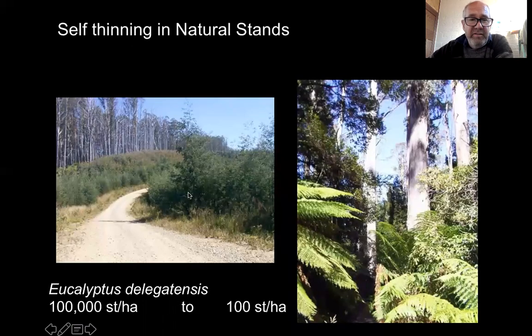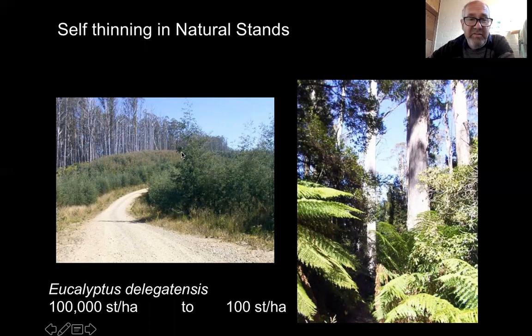To illustrate that, let's take a forest. This is a native forest of Eucalyptus delicatensis, alpine ash. We know it's an even age forest that comes up after a wildfire, such as this area here, which was logged and regenerated. We've got an even age forest developing. This could come up easily enough after a wildfire, similar to what we've had in recent years, where you get an even age forest develop. It could be 150 years or more for the trees to reach this point.